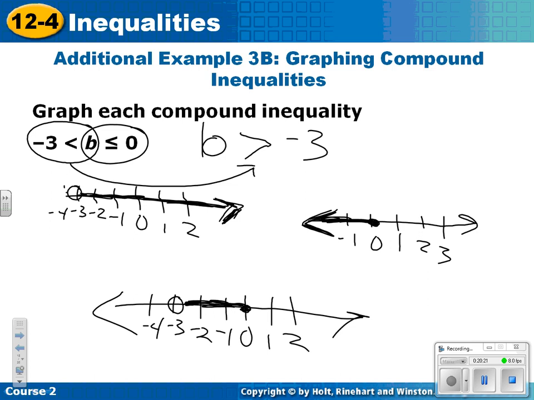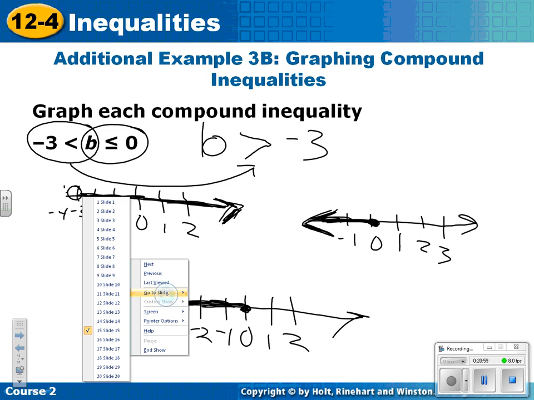Do you see that? I know it got a little complicated there. But if you were to graph this inequality and then graph this inequality over here, you would all of a sudden have the whole number line, and that means that B is everything, which isn't true. B is actually only the things that are in between -3 and 0. And it actually doesn't even include -3. You just use two different colors so you can tell them apart? No. That's seriously.